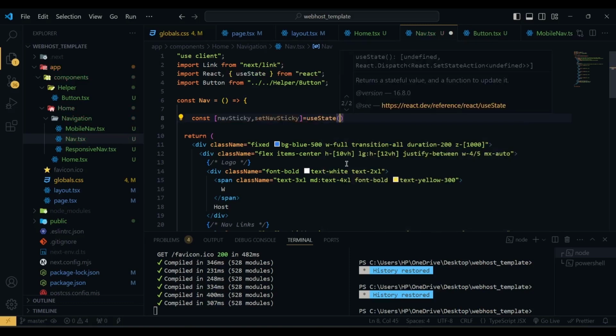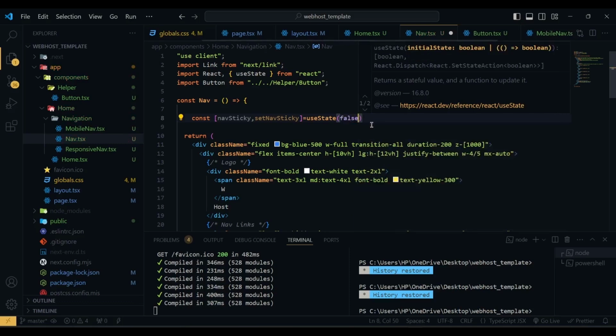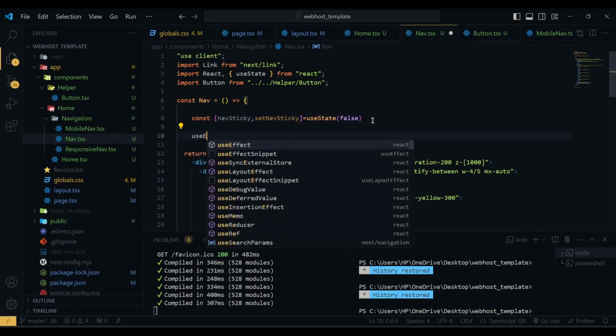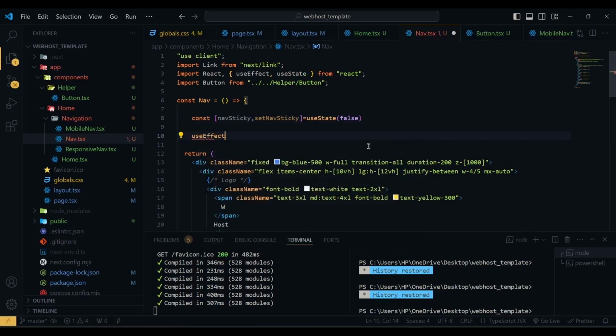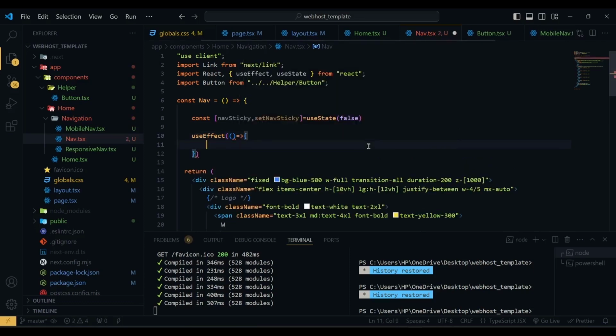Initially it will be false. Now here I am going to declare a useEffect hook, then an arrow function, and inside this we are going to create a function called handler.